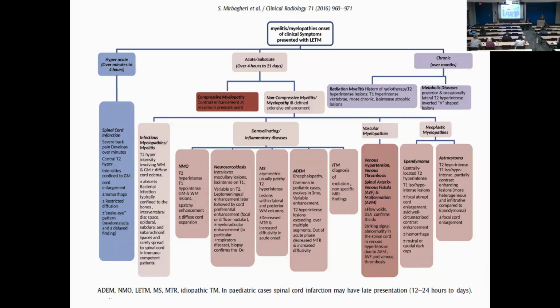So sometimes, all the way on the left, we call that hyperacute presentation, when somebody's symptoms present within less than 4 hours. And most of the time we think that that's a spinal cord stroke, when the first symptoms come on very quickly, and somebody goes from being in their normal state to being very disabled within 4 hours. Oftentimes we think that that might be a spinal cord stroke. So that's one way that we can differentiate that from inflammatory causes.